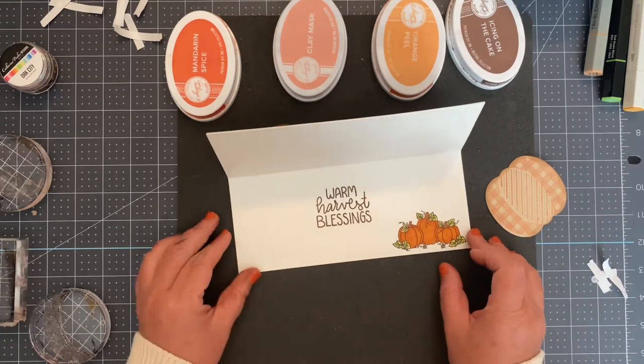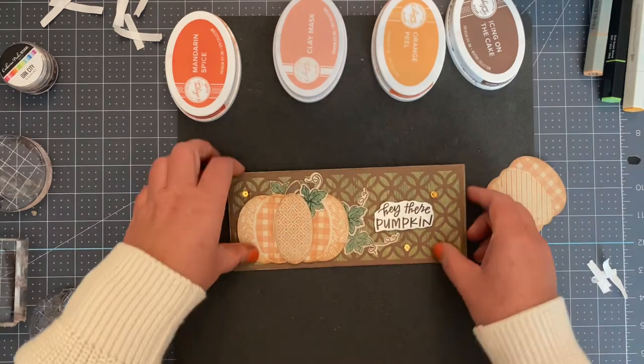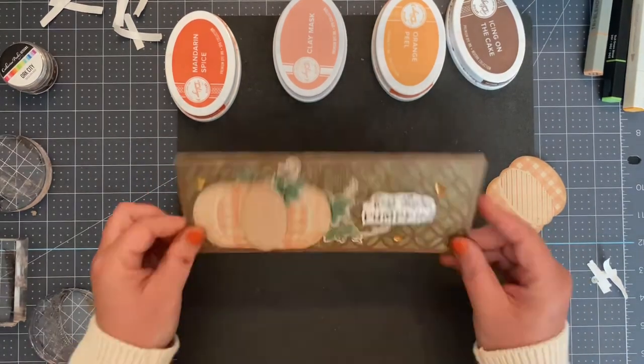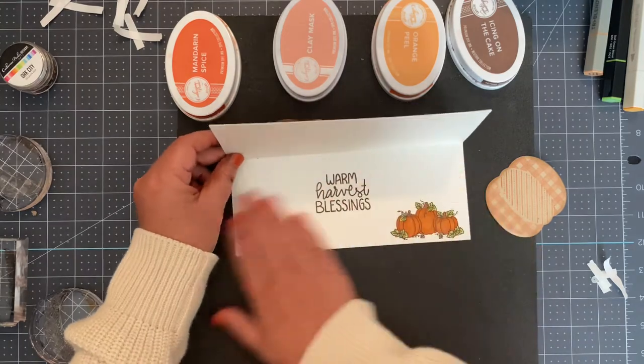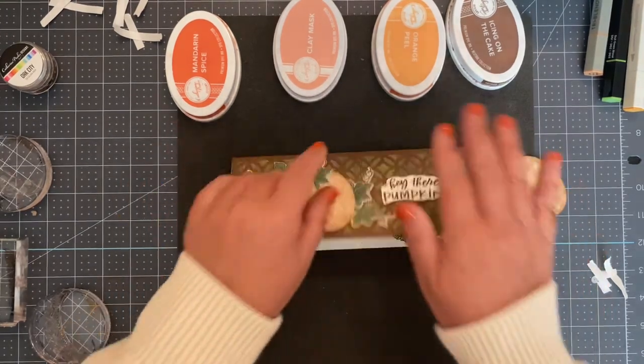All right, guys, what do you think about this card? Isn't that pretty? And see on the back, it does bleed through, but I'm okay with that. Usually I do inserts, but today I just kept it simple. So let me show you what we've done today.